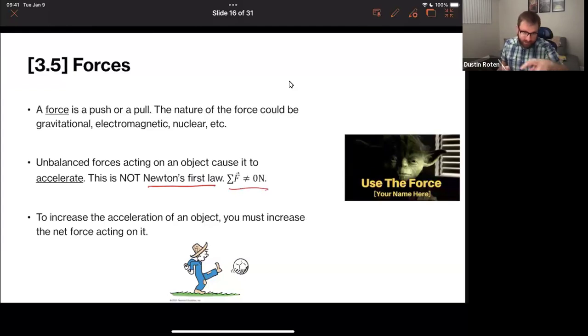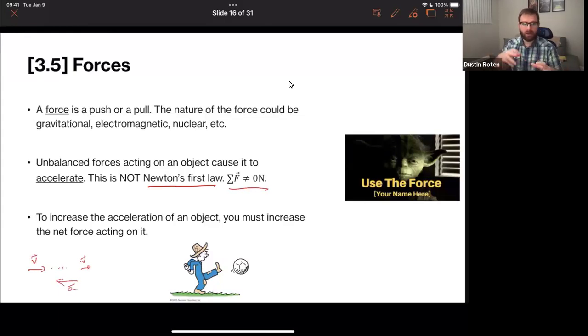So the whole idea is essentially if you want to increase the acceleration of an object or give an object an acceleration. Now that could be if you're in a car and you've got some velocity to the right and you want to slow down. Maybe you're coming to a stoplight and you want your velocity vector or your speed to become smaller. You need to apply an acceleration opposite your direction of travel. Or if you want to speed up, you need to apply it in the direction of travel.